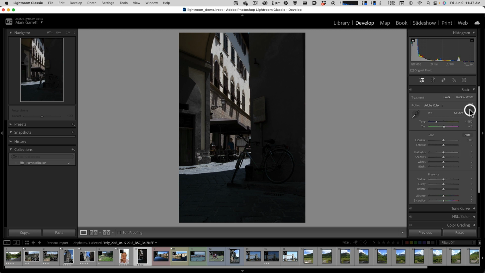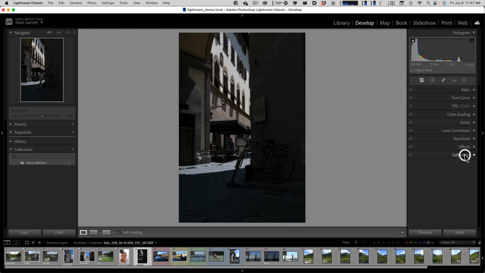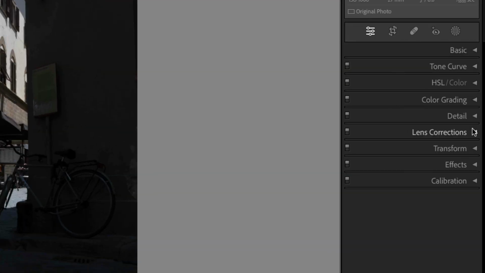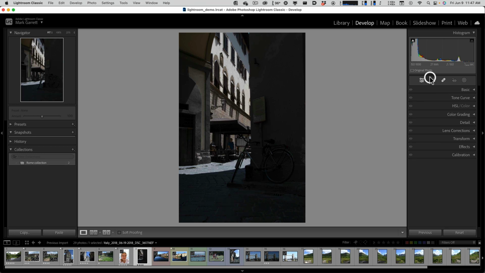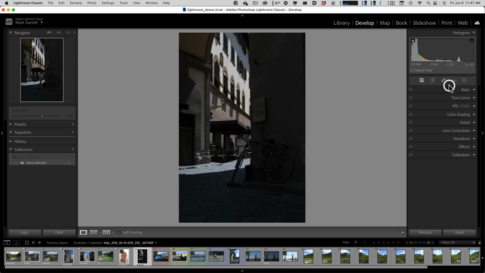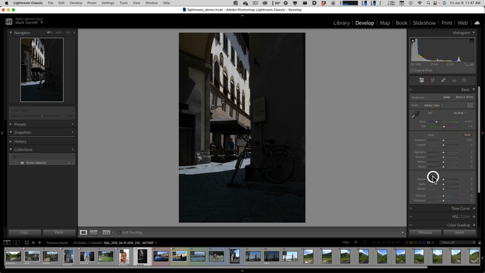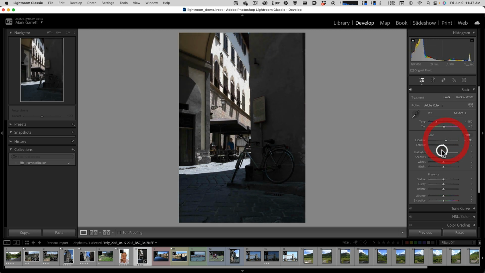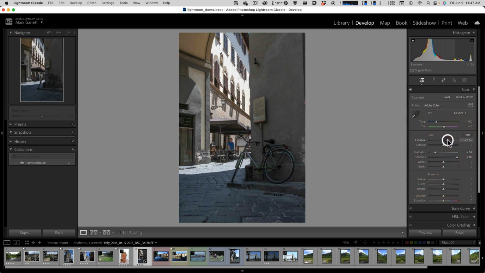But here's where my main editing tools are, under basic. So all these different corrections are under this first tab, and then you've got crop and other things there. Most of the time you're going to spend in this basic section. So just to do a 15-second edit on this, I'm going to say it needs to be a little bit brighter, and I want to bring the shadows way up and the highlights down a little bit, even a little bit brighter. I'm over here editing.